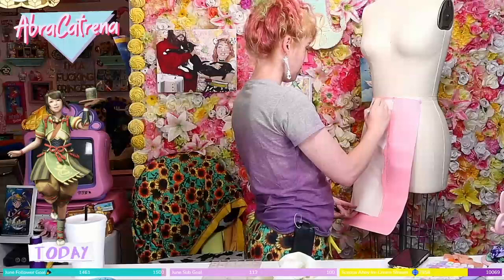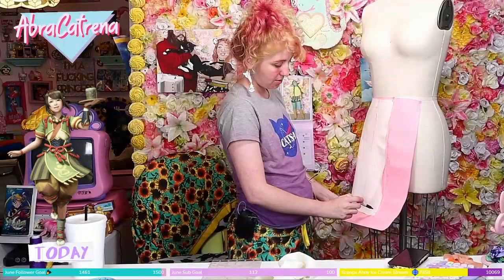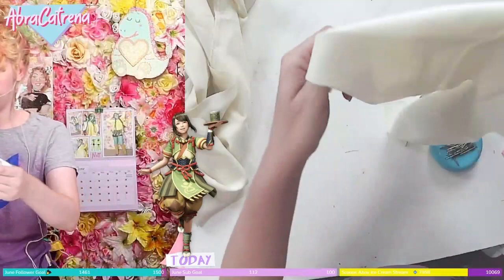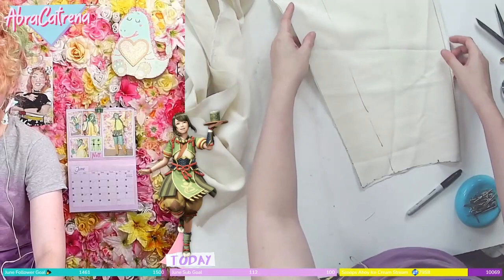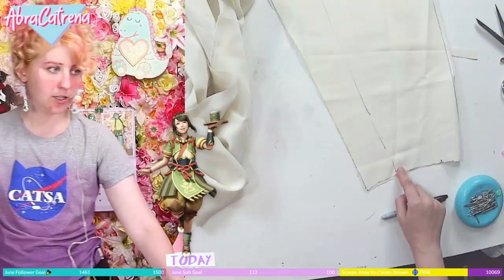Okay, well, let me look at these. I think I could do it a little. Honestly, this could be an inch, half an inch shorter. Boop, boop. So, this one is about an inch. So I'm going to split the difference, about half an inch.